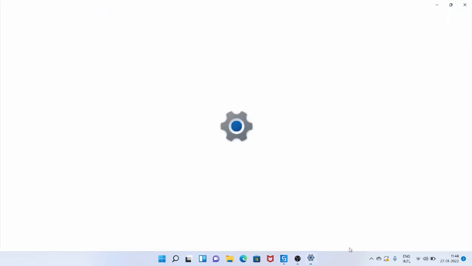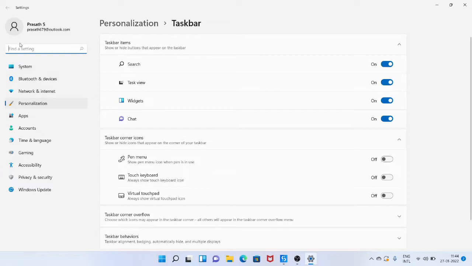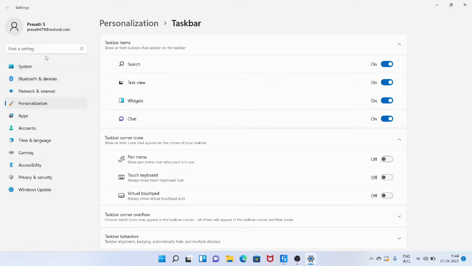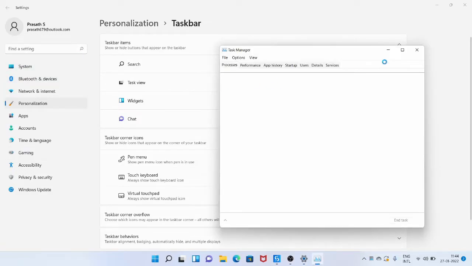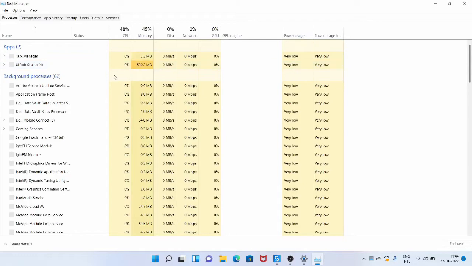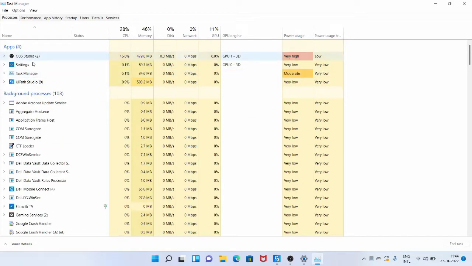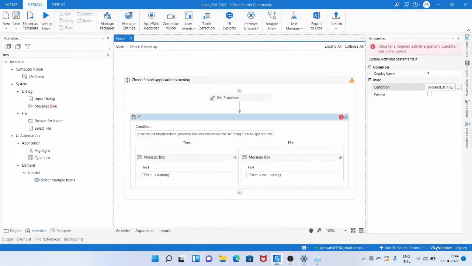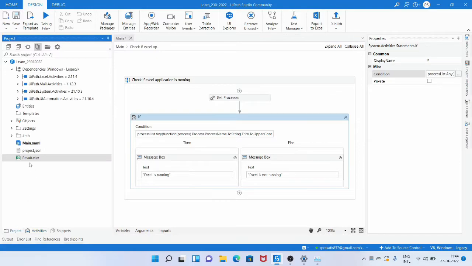Let me close this editor and open Task Manager, to check what name Excel has when it is running. We need to open Task Manager and see the name of the Excel application. Excel is not running, I think. So let me open an Excel file first and then we can check the name of the Excel application when it is running in the background.